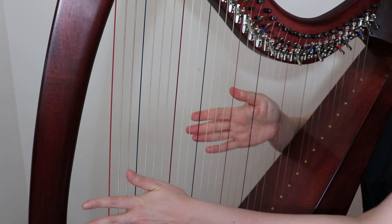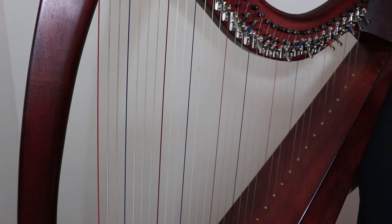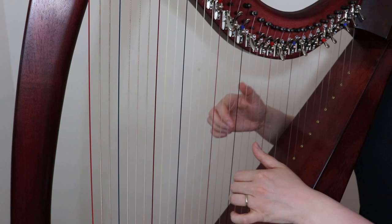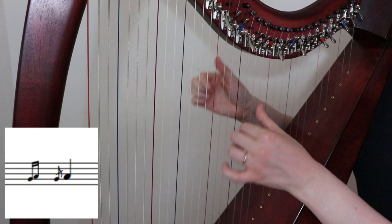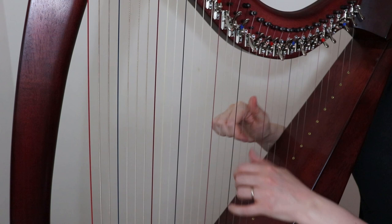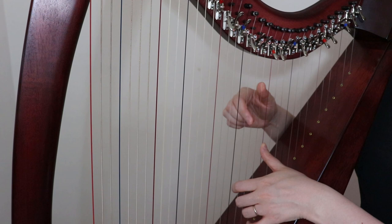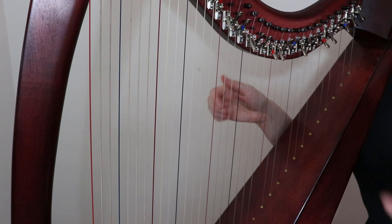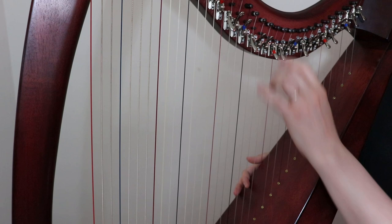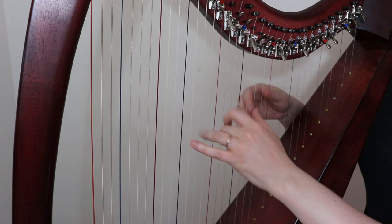Here's another one that's really pretty to use in pipe tunes because it kind of sounds like a pipe ornament. Technically I think the name of this one would be bispegliano, but I'm not sure if there's another folk name for it. It's not too hard — once you get some practice it's really just two notes. You're using fingers two and one on each hand, playing 2-1 and then 2-1 of the same strings. You could do that on two strings next to each other, or two strings with a couple strings in between, which sounds very pipey. Here is an example from Wendy Stewart's arrangement of Pipe Major Donald McLean of Lewis — I'll link the book below.